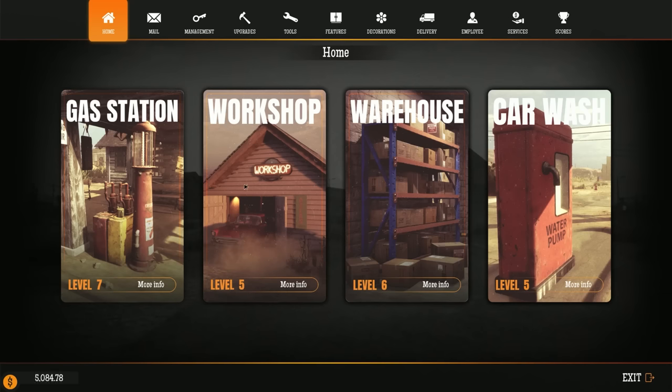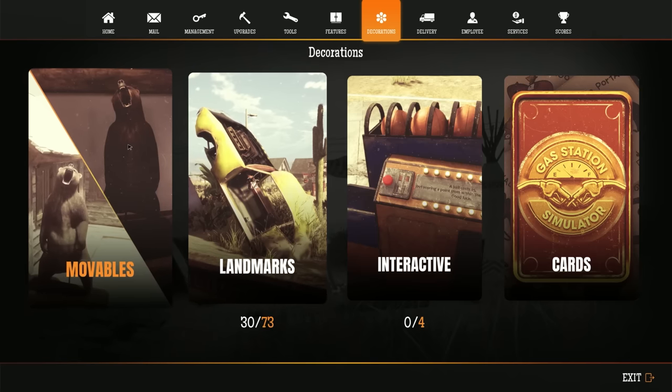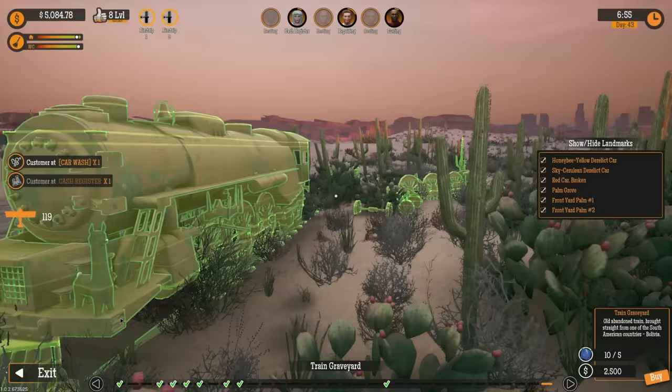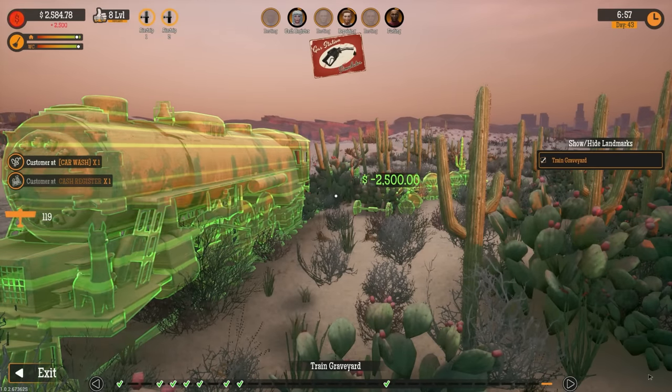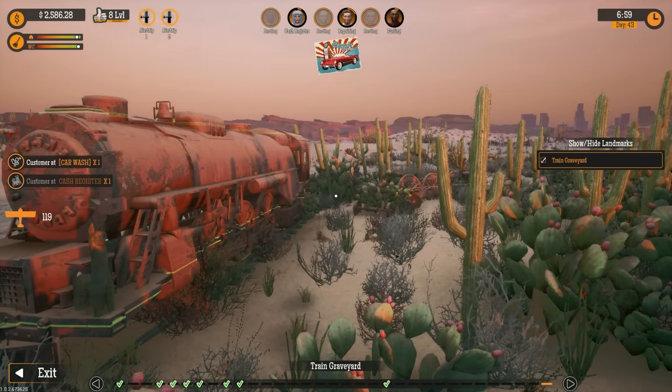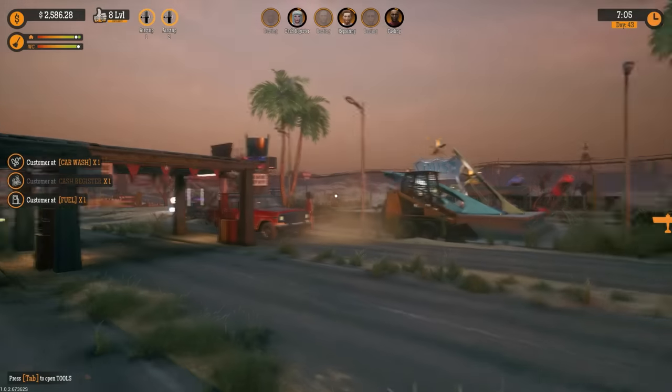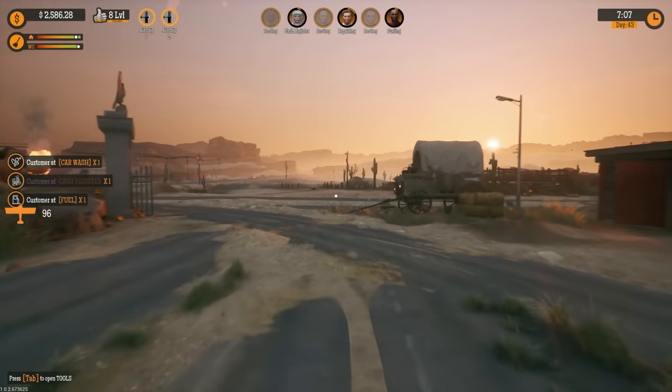Okay, we need to buy the train. The train is the thing that I want the most. All right, where are you, train? Yes! You're mine. You are so mine. Oh, it looks so cool. Okay, we gotta go look at it. I think it's over here, right? Wait, where is it? Is it over here?